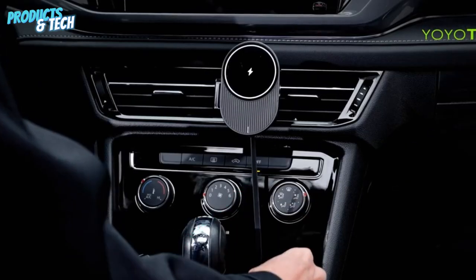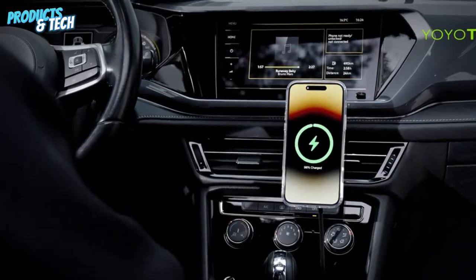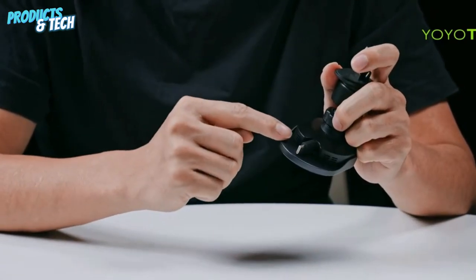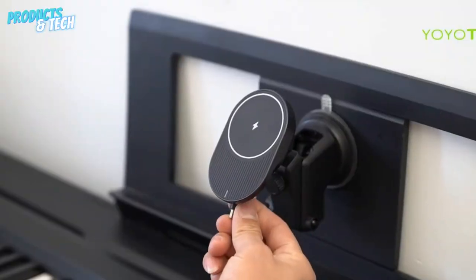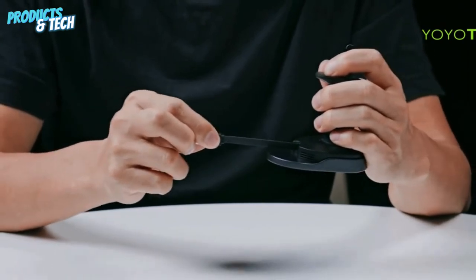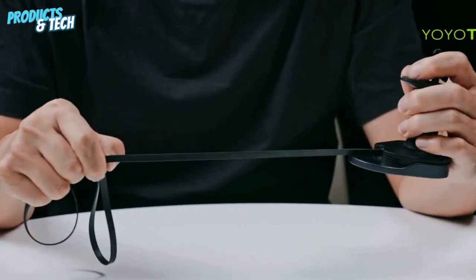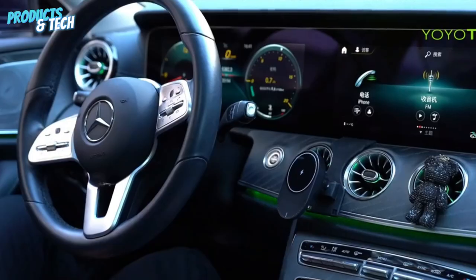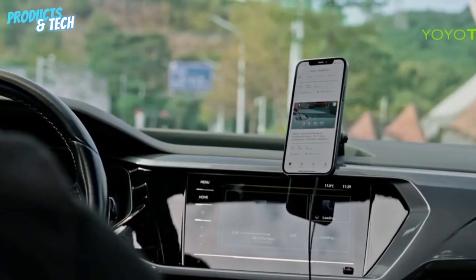Yoyo Tail. Yoyo Tail is the perfect car charging assistant featuring an extendable cable and two ICE-certified wireless charging pads. Keep your devices securely mounted and charged without having to search for cords or plugs. Get your phone juiced up in a jiffy with up to 15-watt fast wireless charging capabilities. Its retractable design and strong suction cup base make it easy and secure to attach your phone to any smooth surface for one-handed use. It offers 360-degree rotation, providing a convenient hands-free experience and multiple mounting options including an air vent clip. The Yoyo Tail is pretty useful, so it earns a rating of 10 out of 10.